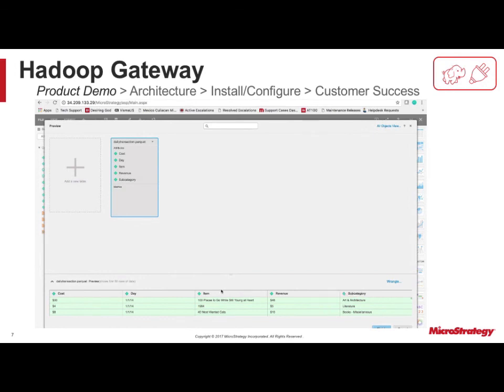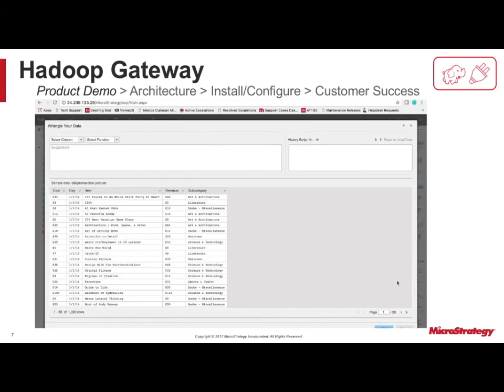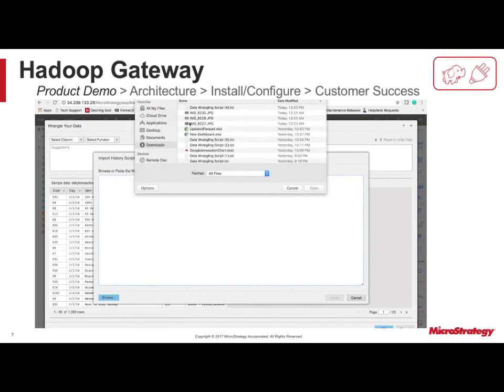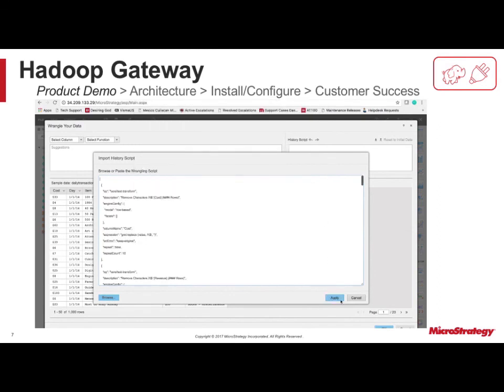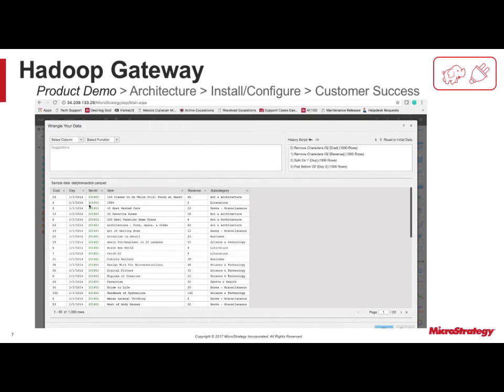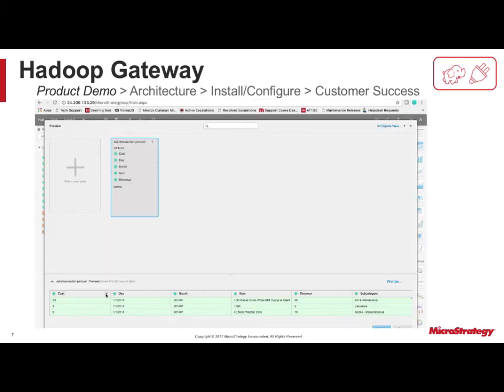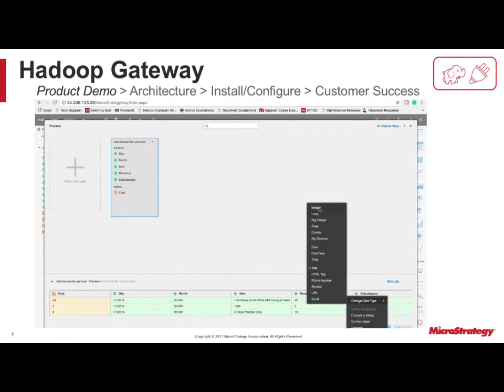So we get into the file and we see it's not exactly in the right format, but we don't have to reach out to the big data cluster admin. We can navigate to the data wrangling interface so that we can wrangle this data on the fly. In this interface, we can add columns, manipulate columns, and even add a preloaded script that we can apply to this Parquet file. Now we can go back to the dataset and ensure that the different columns will be imported properly. Here we can change the data type and convert attributes to metrics.